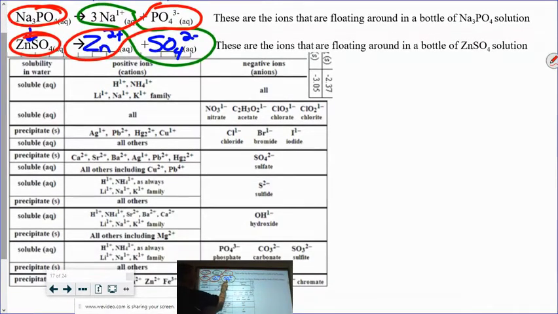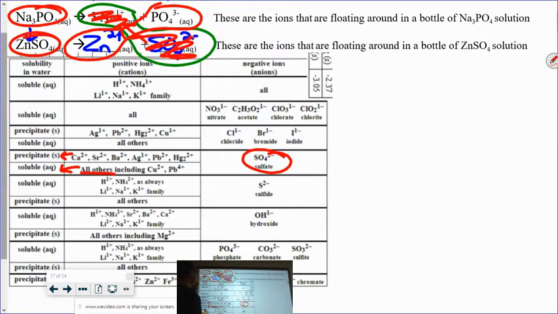So let's find SO4. Don't have SO4. Here's SO4. So we found SO4, and it would be reacting with sodium. So we come over here, and we have this top. It says Ca2 positive, strontium ions, barium ions, silver ions, lead ions, mercury ions. All of those form precipitates. It says all others are soluble, which means they will not form a precipitate. So our combination is not this. These ions will remain floating around inside of the test tube. Nothing will occur with them.